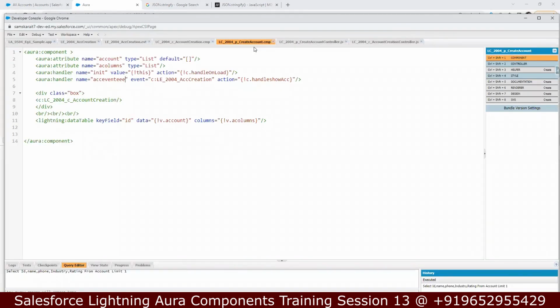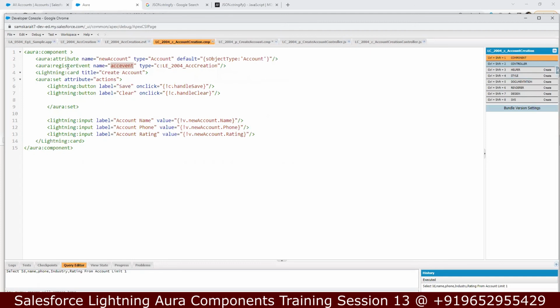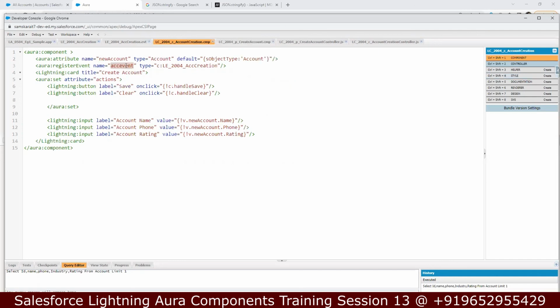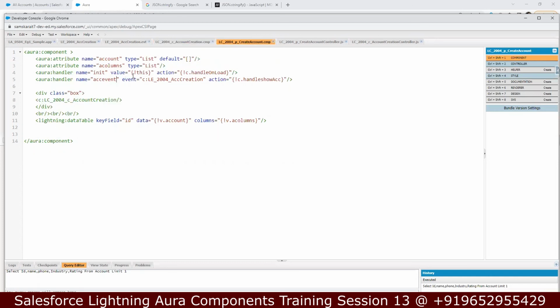So basically the change is on the child component. Whatever the register event name is there, that same name we have to use it here. Got it. Okay. So if I use a different name for the handler, then it is not going to work.